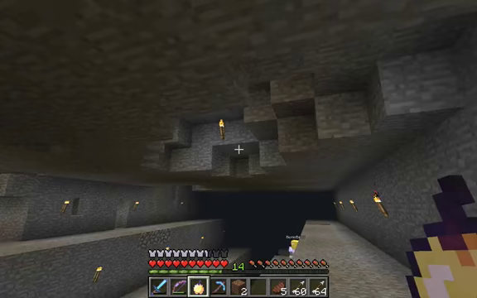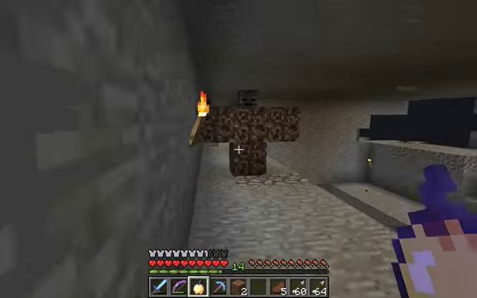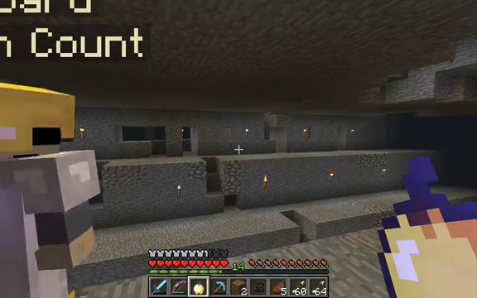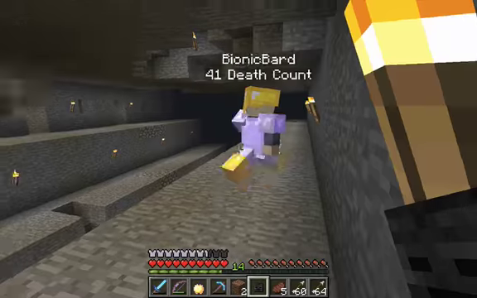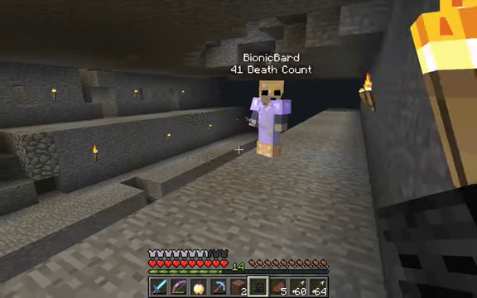Okay, so we're here in my branch mine underneath my base, and the Wither better not destroy any of my stuff. Let me eat my potion. You're planning this. You want the Wither to destroy my base. I didn't say anything. It's just maybe a prank. Okay. I'm eating some junk.